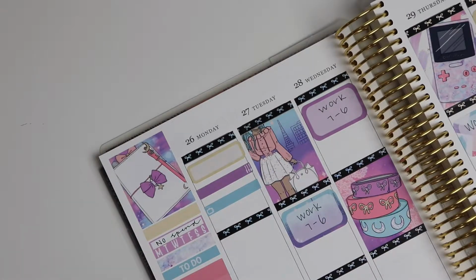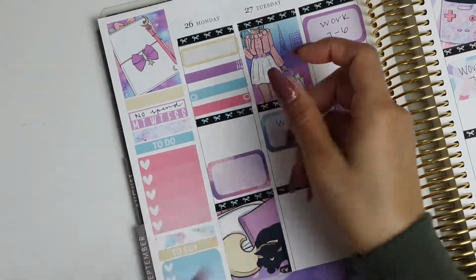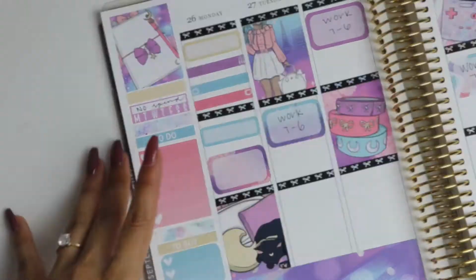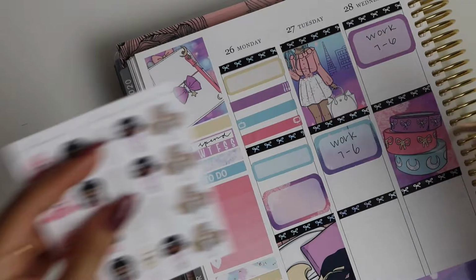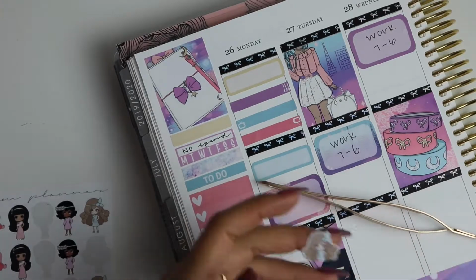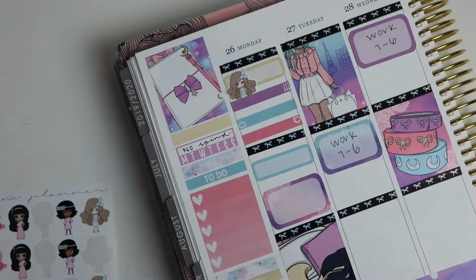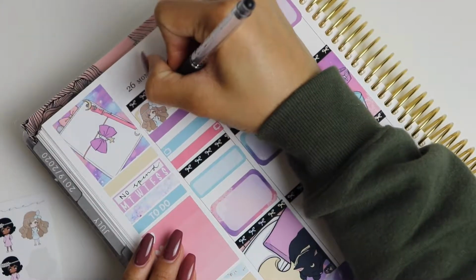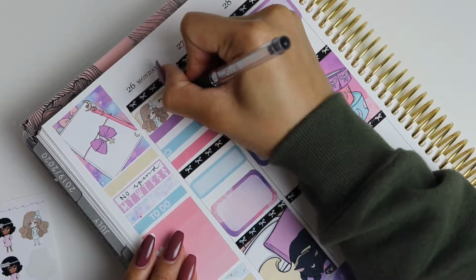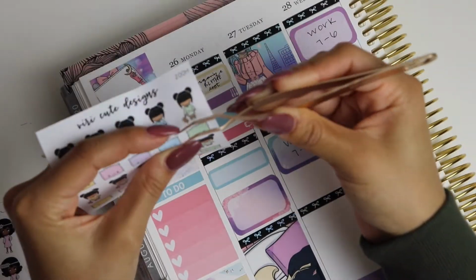So I use only really washi from this kit and little things from this kit. I used a half box here and another quarter box. So I was able to really utilize some of the kits that have just been sitting around for a while now, since I either have to use it or lose it. And by lose it, I mean either de-stash it or throw it out if it's really not salvageable for somebody else. So I've been trying to be better about using my stickers, and especially since I was on a no spend, it seemed fitting to be a little bit bargainy with my planning.